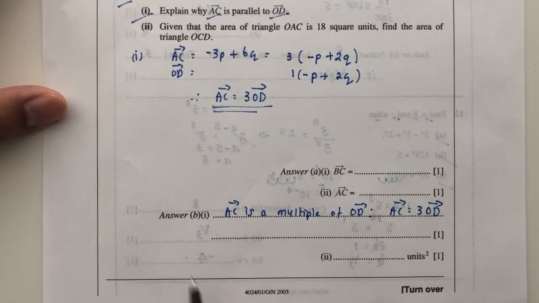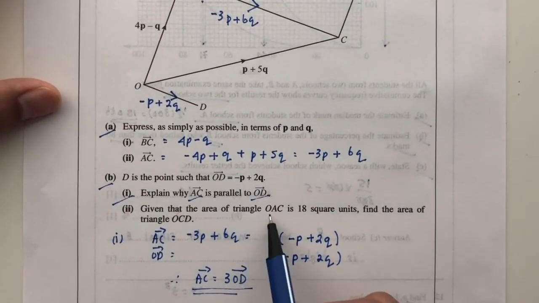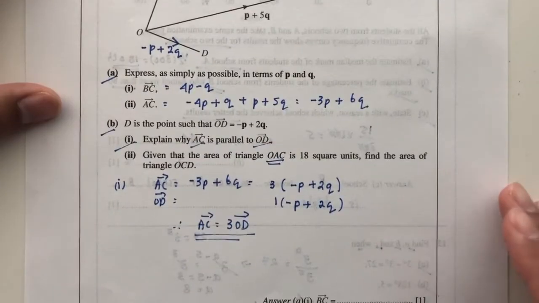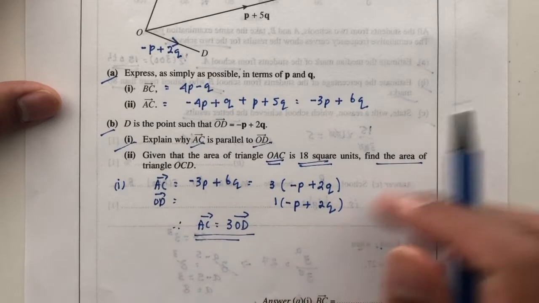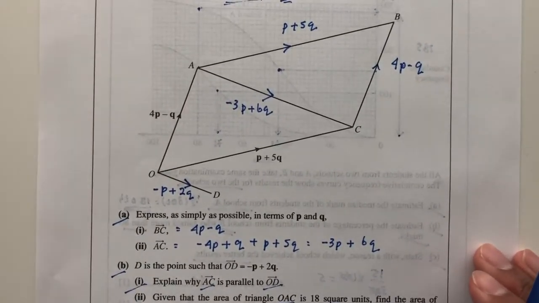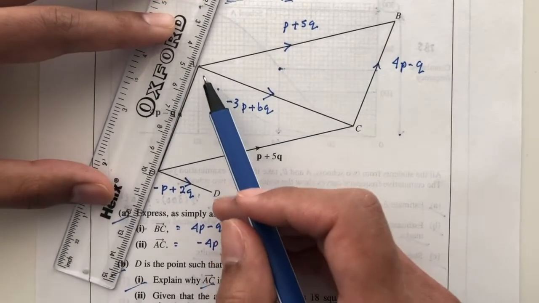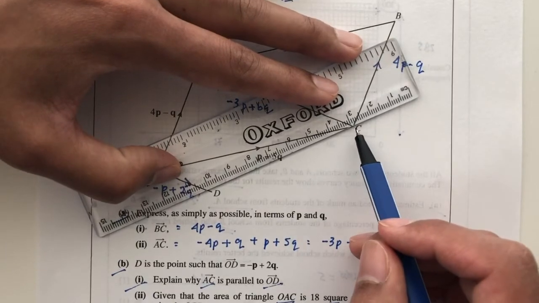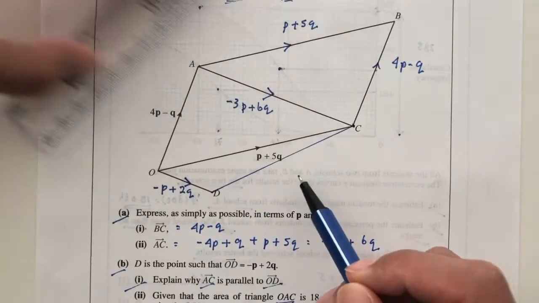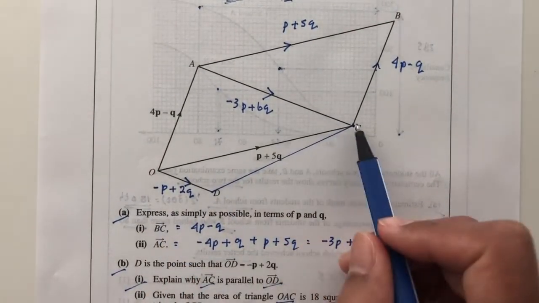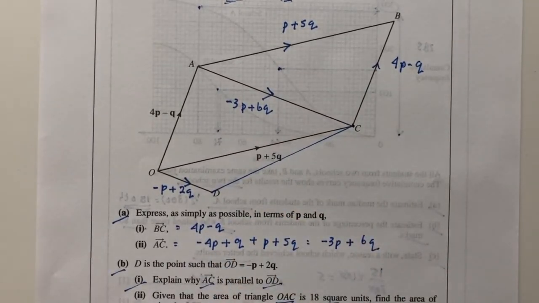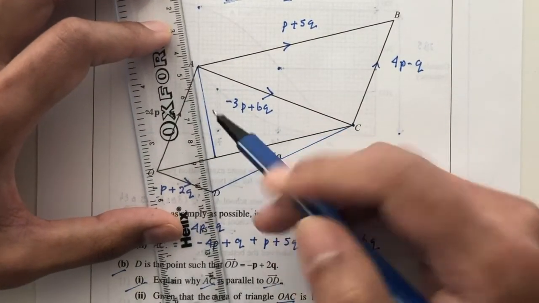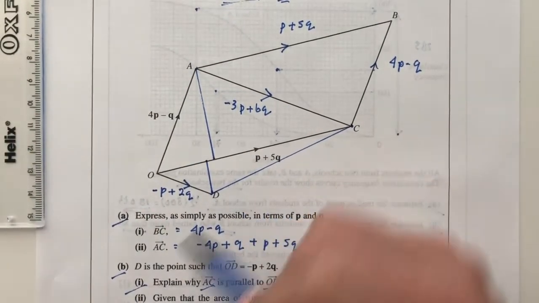3OD. That's why. Now part 2, it says, given that the area of triangle OAC, so where's OAC? OA, this big triangle is 18 square feet. Find the area of triangle OCD. So let's try to find that. So we have this big one, OAC is 18. So we have to find this one, which is OCD. So how do you find area of triangle usually? You will do half times base times height. So they have the same base in this case, just the height is different.